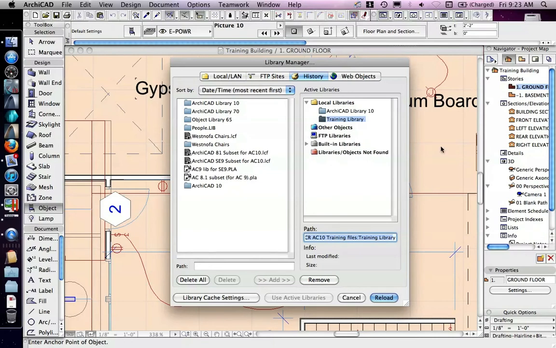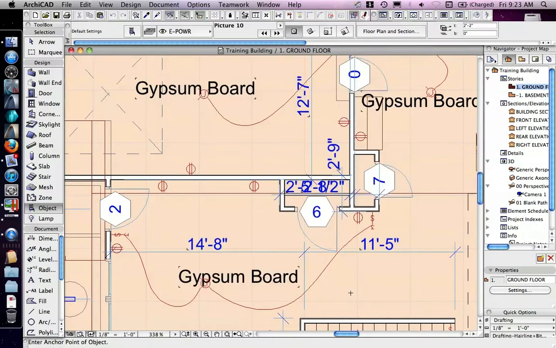I need to put that picture into one of my libraries. I don't want to put it in my ArchiCAD library because that's my standard library. I don't want to mess it up. This is the one that's specific to this project, so that's where I want to put it. I could technically load it manually as an independent part, but I don't like doing that. I just find that to be dangerous because it's easy to get stuff moved around and it gets lost that way.